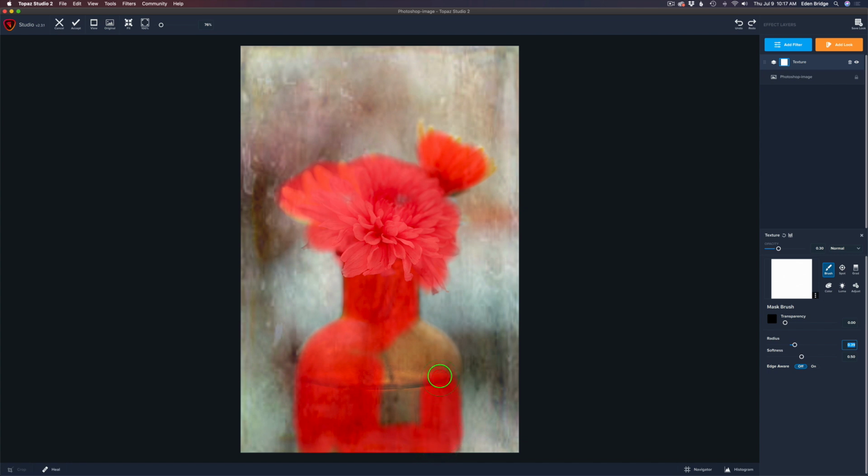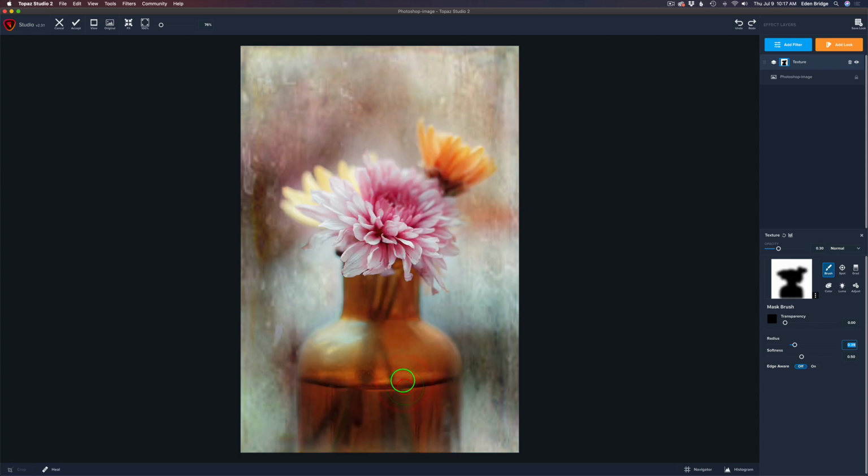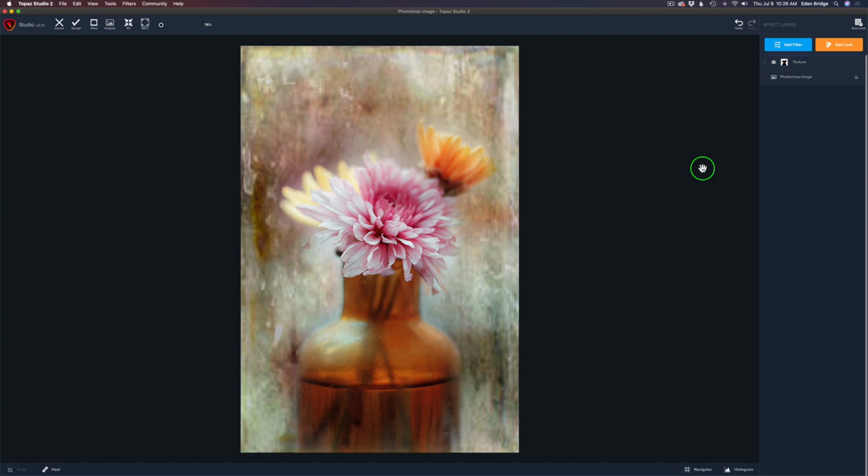And then I'll turn up the opacity. Okay. So now let's turn up the opacity a little bit, because I'm thinking this is going to look really nice with the painterly effect. It already has kind of a painterly quality, but I think I'm going to go up to 50. I think that's going to be pretty good right there. We're off to a good start.